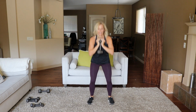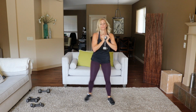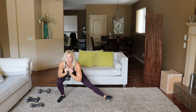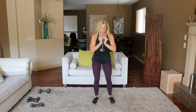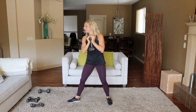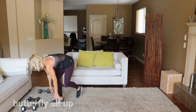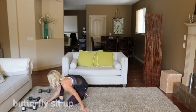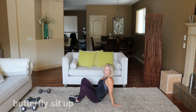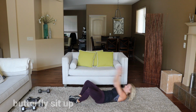Butterfly sit up is next. Butterfly sit up. Feet together, knees fall out. Full sit up, crunch if you can't manage this one. Here we go.